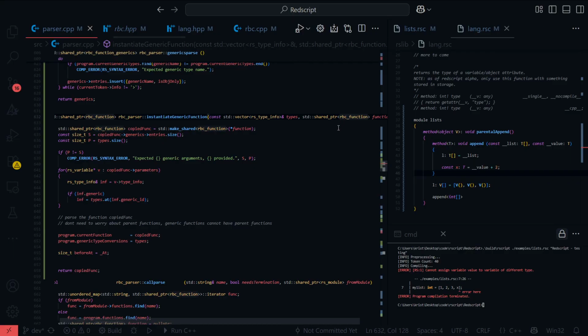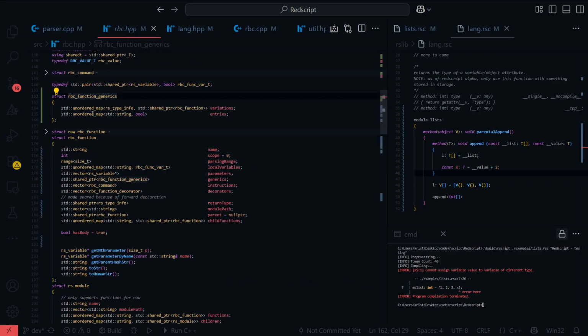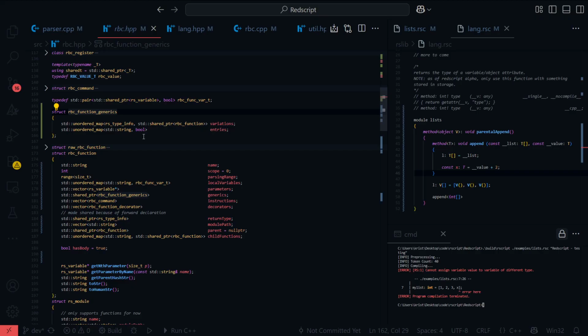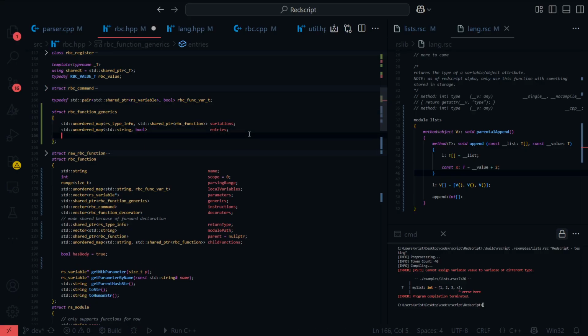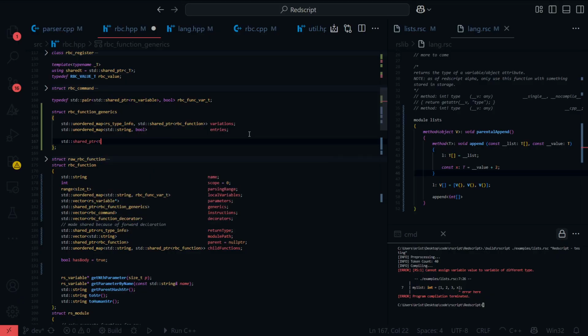So let's fix this by going to the function generics. We will need to get a shared pointer to a token list. File fragment. We need a project fragment.